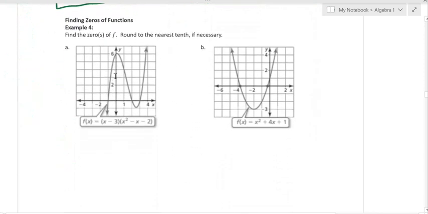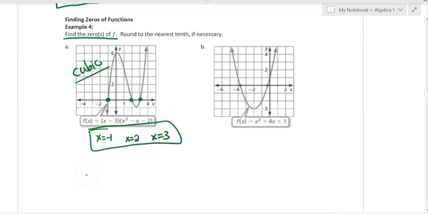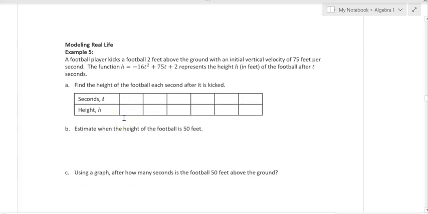Okay, this is an example of a graph that is not quadratic. This is called a cubic function. We don't have to know how to graph these, but just to point out, when it says find the zeros, or find the solutions, it wants us to find the three x-intercepts. The first one is at negative 1, the second one is at about 2, and the third one is at 3. So this is an example that has three answers, but keep in mind, this is a cubic function, not a quadratic function. That's why this one has three answers. But you can just look at the graph and find the x-intercepts.